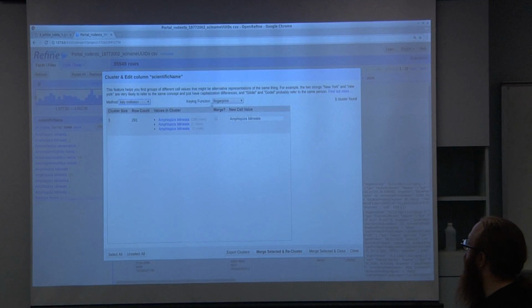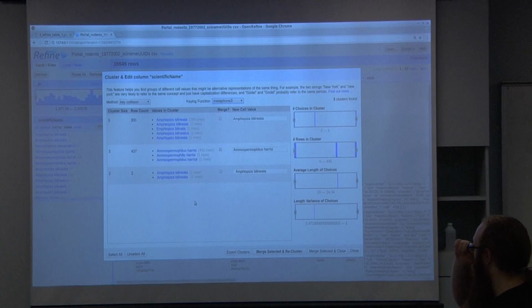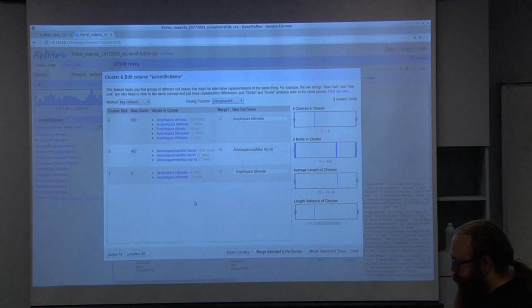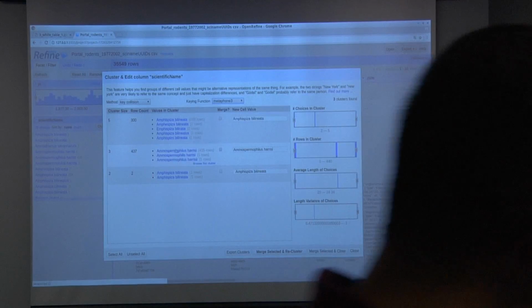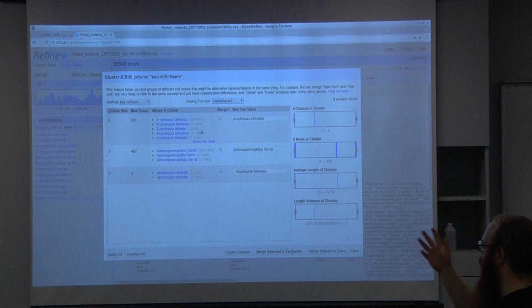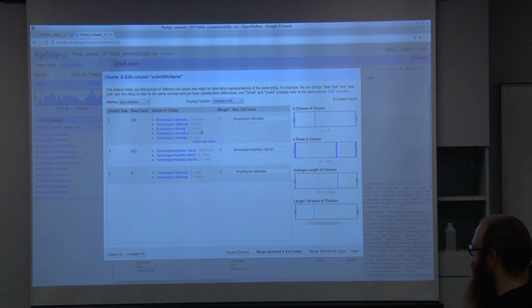So let's look at key collision, and then let's use the keying function metaphone 3. And if you think these are the correct values, you click these merge boxes here, and then click down here at the bottom, merge selected and recluster.